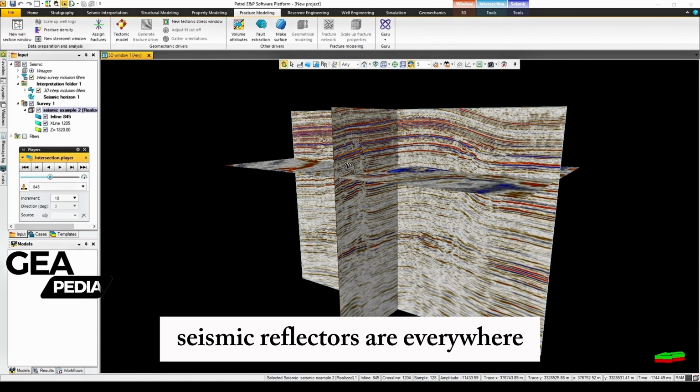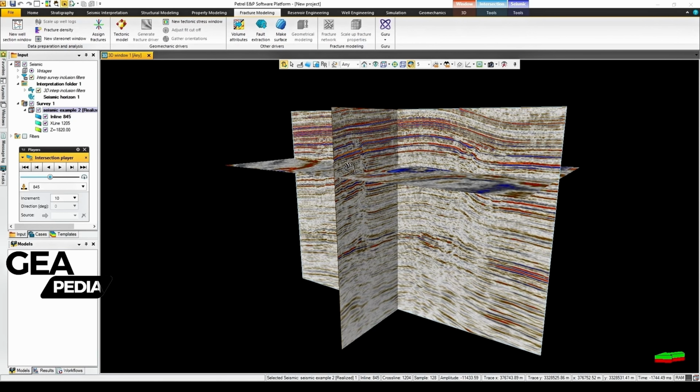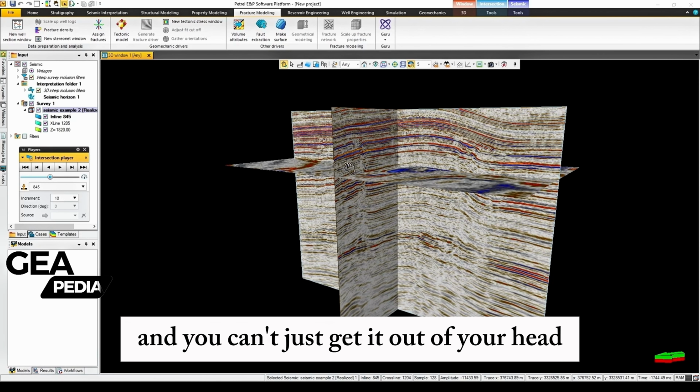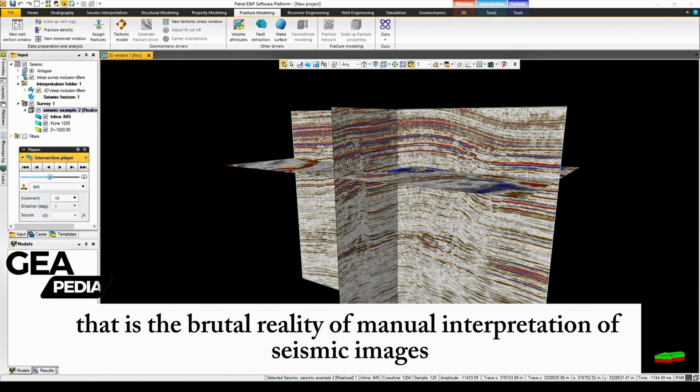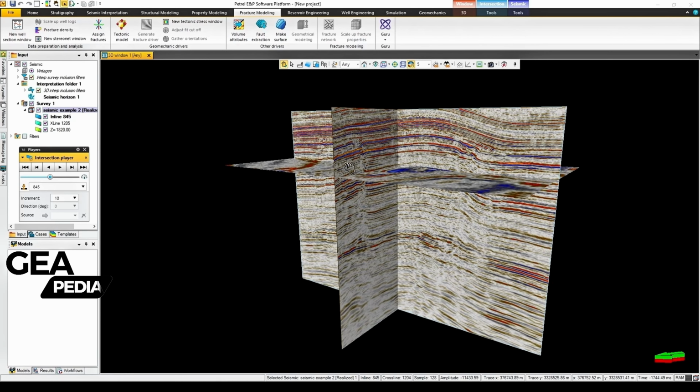Seismic reflectors are everywhere, and you can't just get them out of your head. That is the brutal reality of manual interpretation of seismic images, specifically 3D seismic images, right?